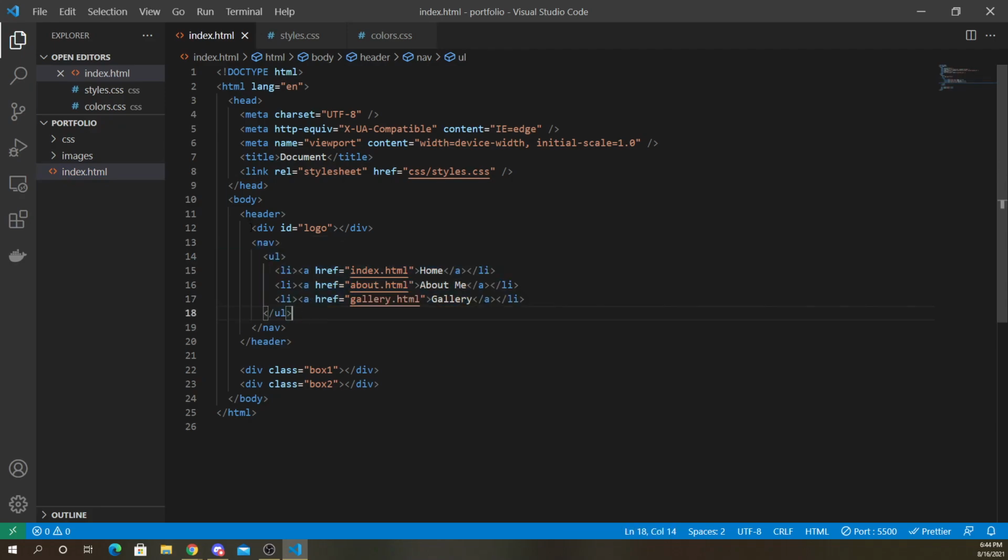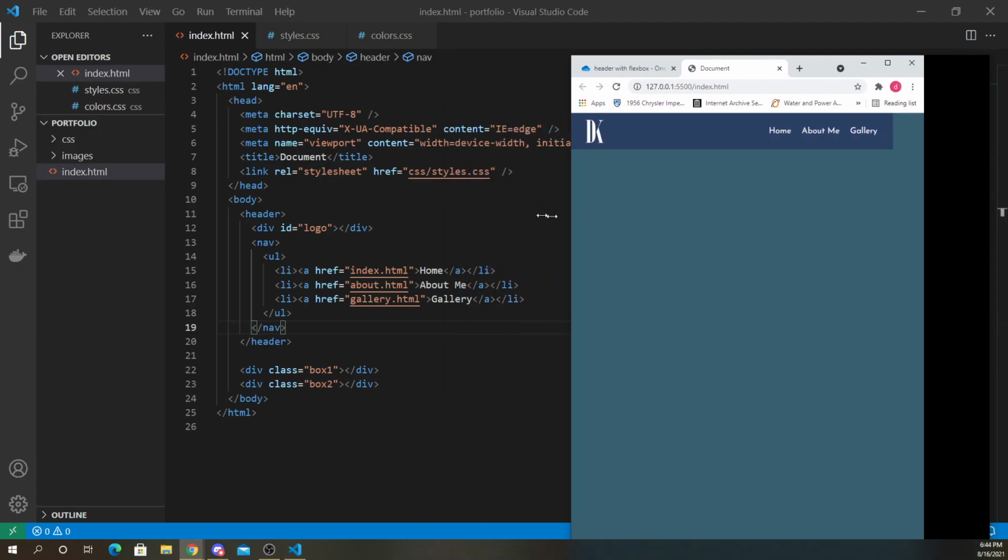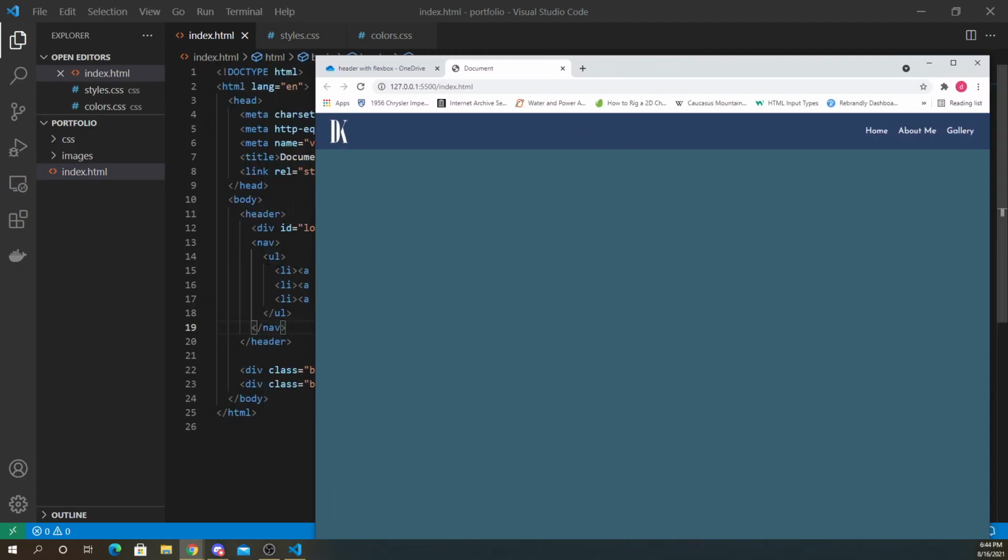And notice that the logo and the nav are at the same level. So basically, think of these as siblings of the same parent. Since both of these are inside header, they're directly inside the header, and there's only two things in there. That means in order to get this to look the way it does, remember you can't put block level elements like a div and a nav next to each other.